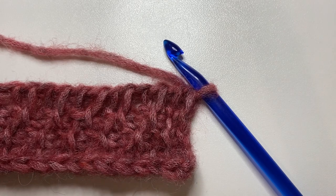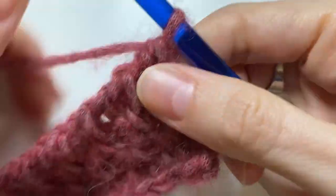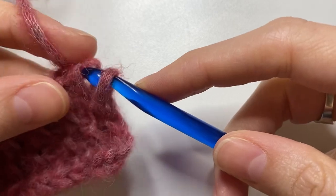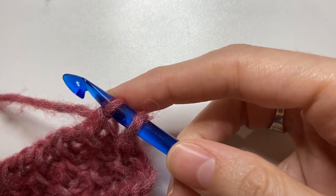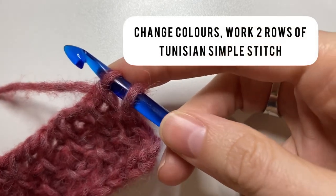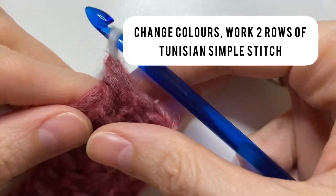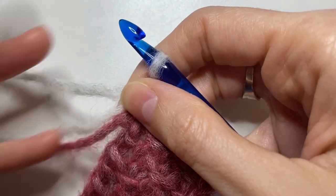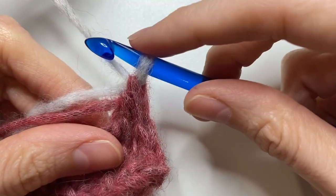So when we change colors, we only work the stitches to the last two loops. Once we have the last two loops of the return pass on the hook, we will then bring a new color. We will yarn over with the new color and pull through the last two loops. And this gives us the first stitch of the new row in the new color, the alternating color.